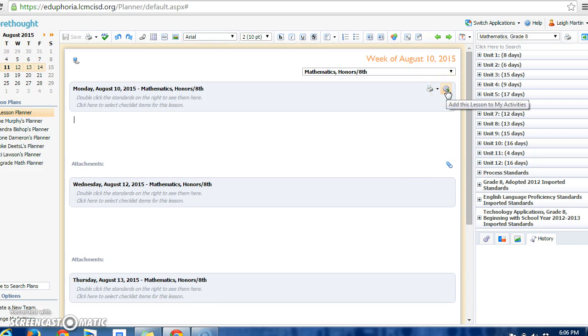Now, we have add this lesson to my activities. You can create things if you feel like it's an activity that you want to do, and then you can attach a file. I like to attach, especially things that I do from the computer, I like to attach those lessons so that I know where to find them, because like all good things that I do, I put them in very special places and I can't find them anymore. So that gives us that spot for them. Those attachments will be down here as well.